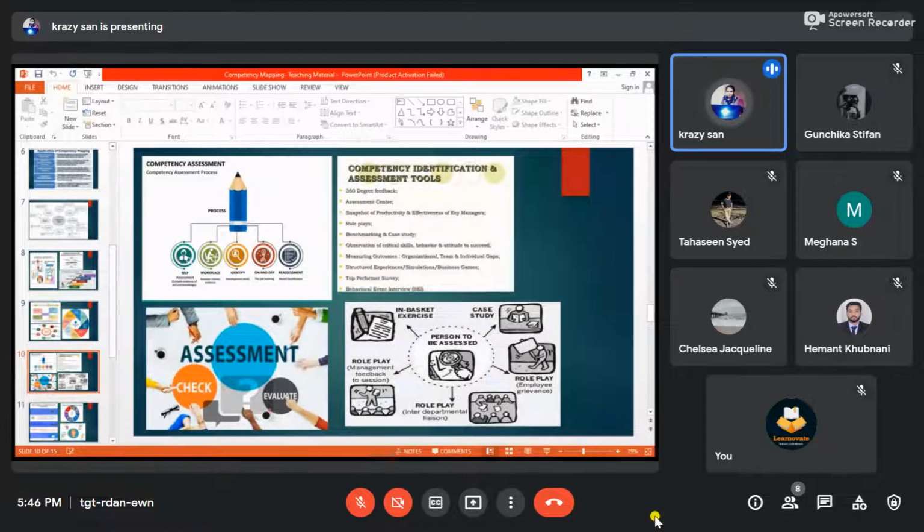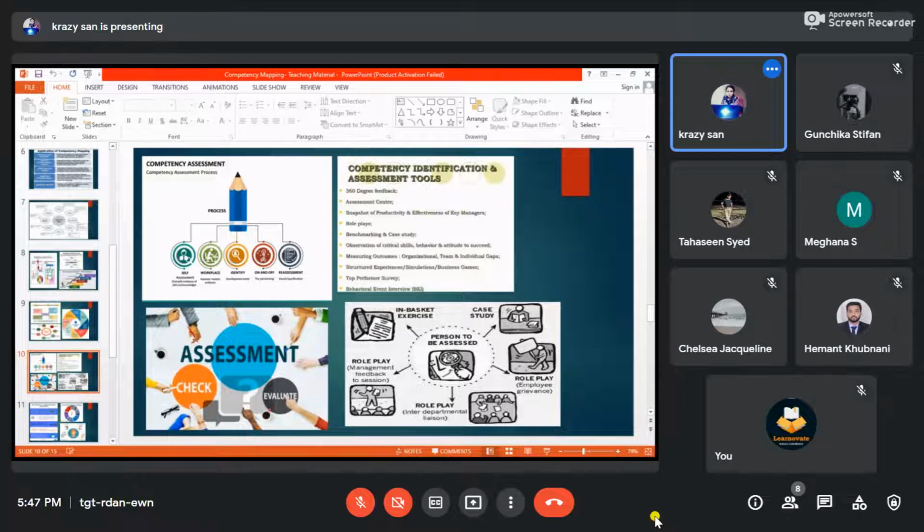These are just the ways competency assessments are done. What's the process? Different industries and different sectors set their own way of doing it. They might choose certain competency tools and identifications, and follow that. Some organizations go with a proper check and evaluate process. Some see how good they are at role playing, how good they are in meetings, seminars, and the workplace between colleagues.